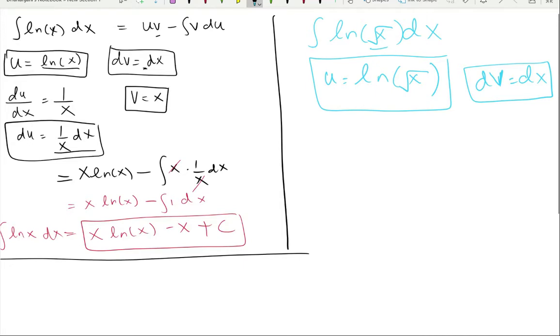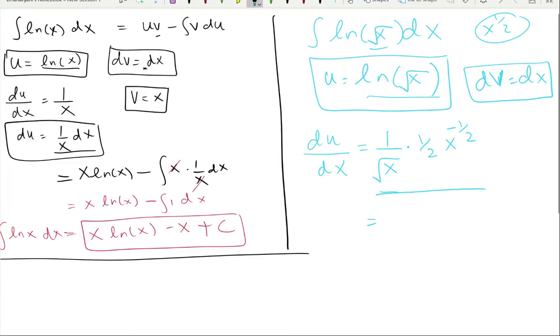Now the tricky thing here is to find the derivative of u. Now the derivative of natural log x is 1 over x. So the derivative of natural log square root x is 1 over square root x. But here we have to use the chain rule when we differentiate, right? So be careful with that. Now we want to differentiate square root x and multiply it by this. Now square root x is x to the half, so if you differentiate x to the half, it's half x to the half minus 1, negative half. Okay, I did that fast, but pause and think about it.